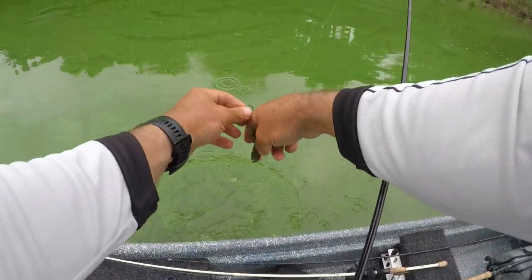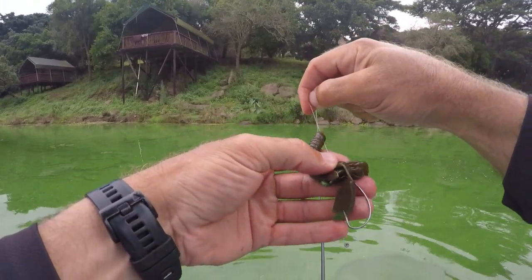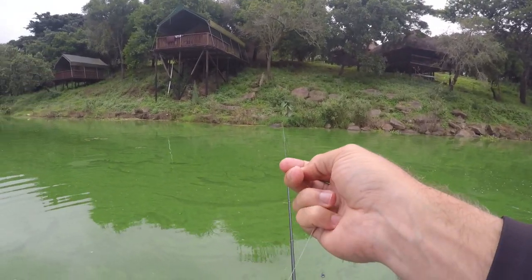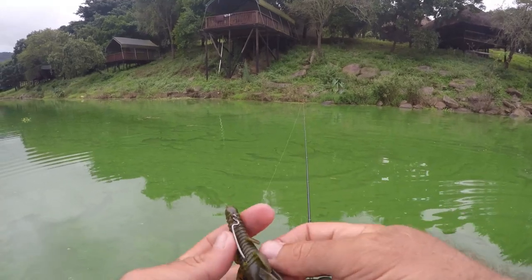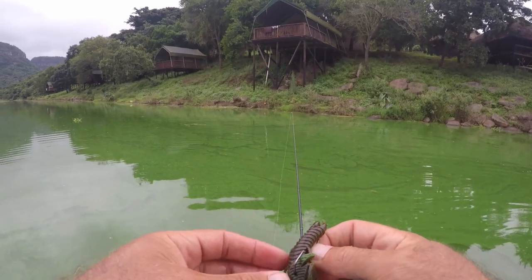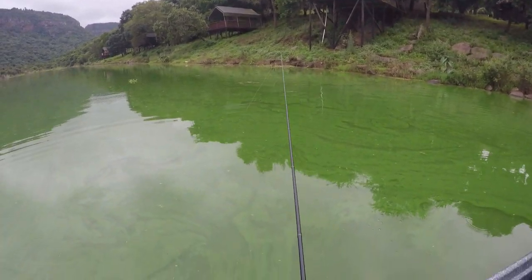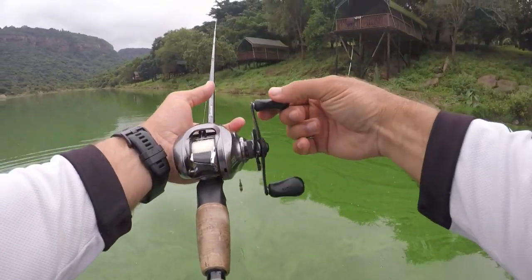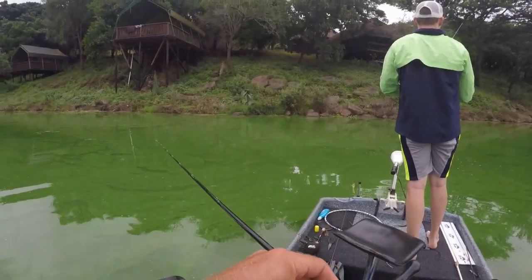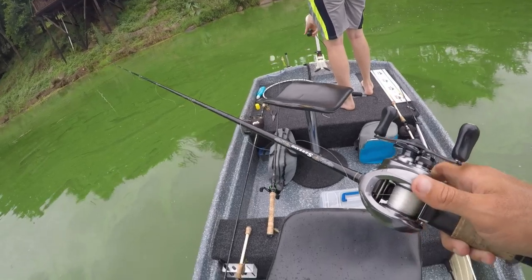Cheers, boykie. Nice, man, back on fish again. Dropped you. I don't know, bro. This is a very, very weird bite. It ran with it. Picked me up and I thought, what am I on, a rock? And I left it and it just moved ever so slightly. But when I set the hook, I was like, yes, okay. That's not a small boykie.